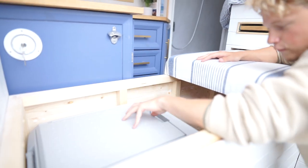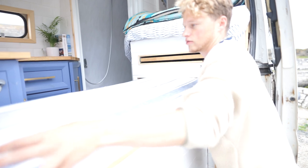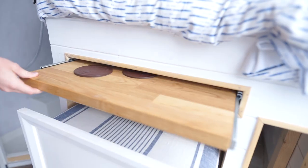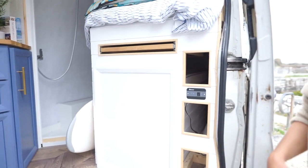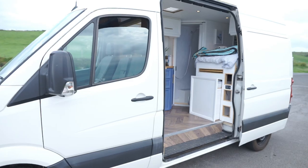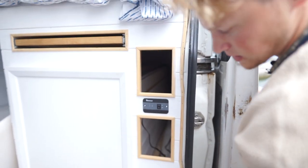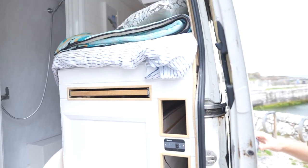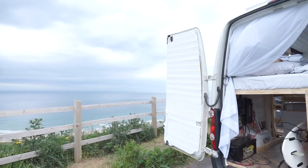Inside here I've got plenty of storage and also my 30 litre Dometic fridge. It can keep food and beers cold — it was a bit of an expense but the efficiency and low power draw made it worth it. There's also plenty of storage for wetsuits and whatever else you need. That slides right across and then I have a pull-out table here for eating dinner or extra worktop space. It pushes right in when you're driving and stays in really well, giving you extra space which is pretty valuable in a medium wheelbase van. I've also got a bit of extra storage at the back and a switch for the inverter.